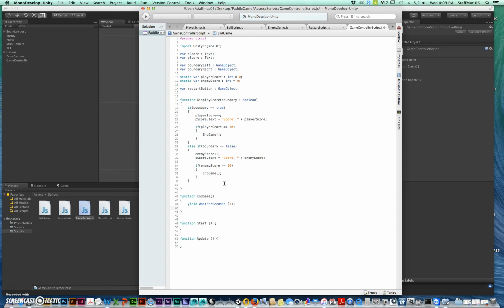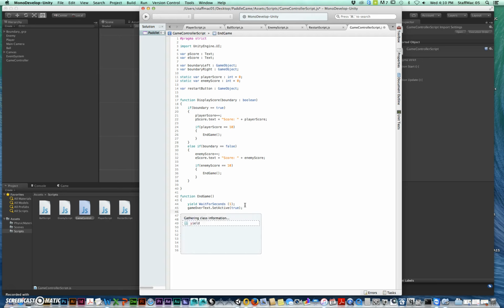Then we're going to do game over text set active. So basically we're turning on that game over text that we set earlier. We're going to say true. You can either be true or false. False obviously would be not showing up. True is showing up.